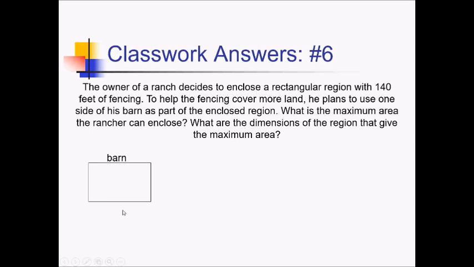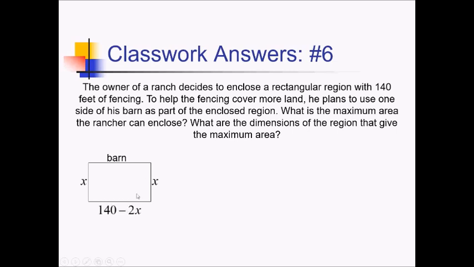So I'm going to try expressing all of these in terms of x. Let's make this side here have a length of x. That means the other side across from it is also x. And then this third side is whatever's left over. Since we've already used up 2x between those two sides, we have the initial 140 feet of fencing minus 2x left over for this last side.